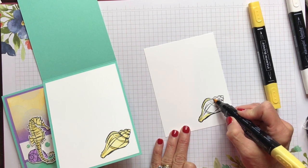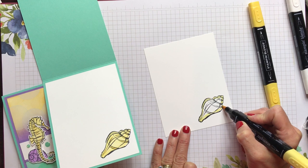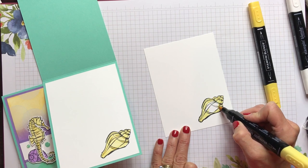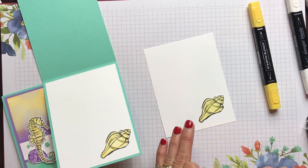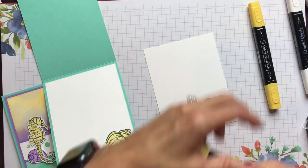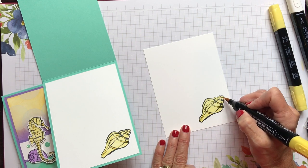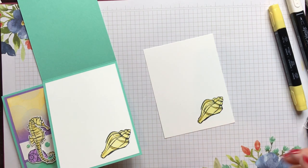And I actually should have let my ink dry just a second. Sometimes I find that if I don't give it 1 second to dry, it'll pull a little bit of the black, like right here it did. But I actually just stamped it and went right to town on that. So I did a light color. And then I came back in, and if you think you got anything on it, just scratch it across your paper and you'll get any ink off. So then I just came back in with the darker one and I just made some accents on the shell where the different lines are. Just give it a little bit of depth there.